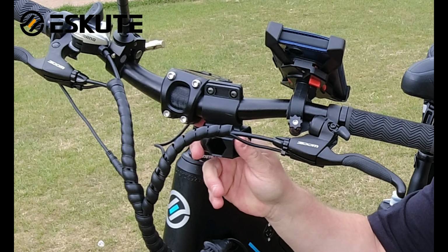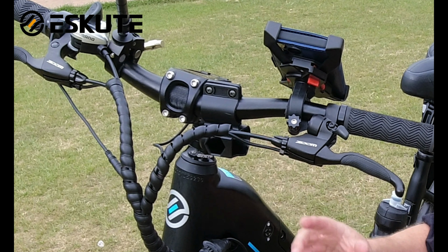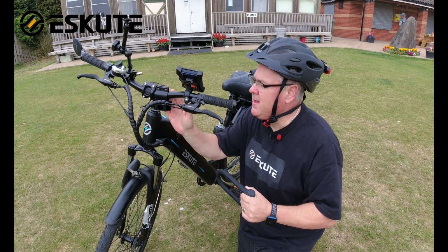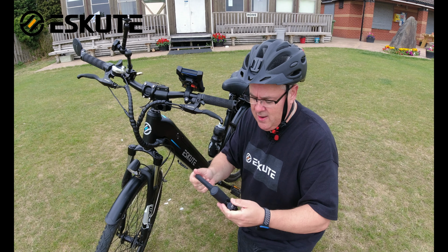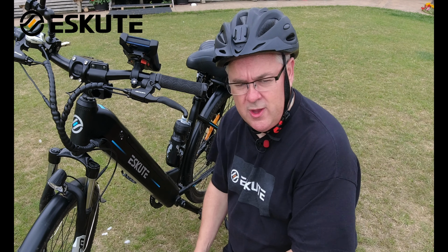So, you can see here you get a nice little holder, which I've put onto my handlebars. It can go in other places on the bike, but I quite like it here, up front there. And with the U-bolt, you obviously get the chain as well. So let's get that out of the packet and we'll take a closer look at it.